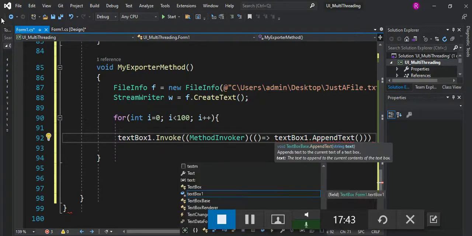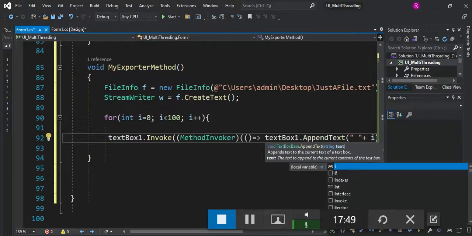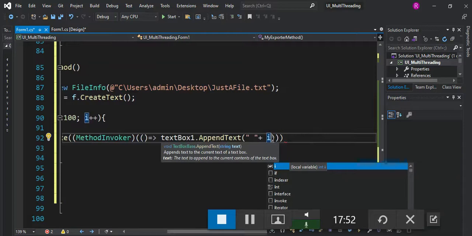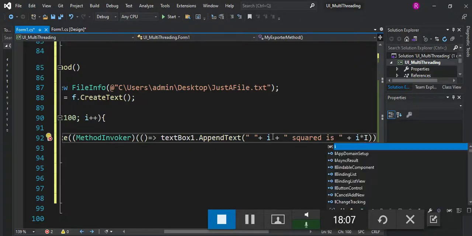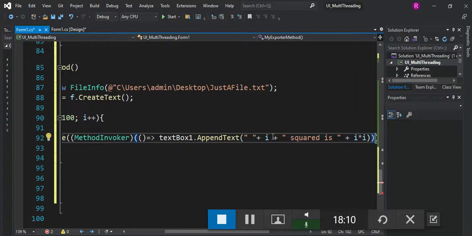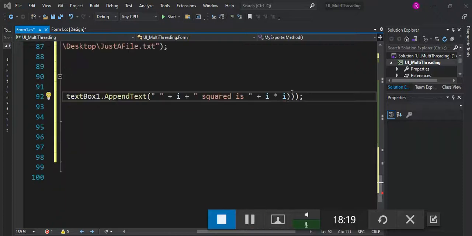and let's write, this has to be a string, no? So let us write variable I and its square. So I say I squared is, and then I times I. And I have to give a new line character, which is given like this.